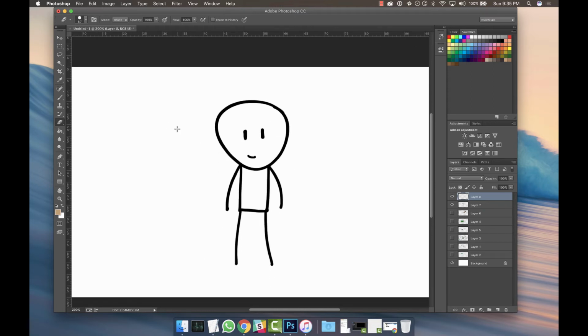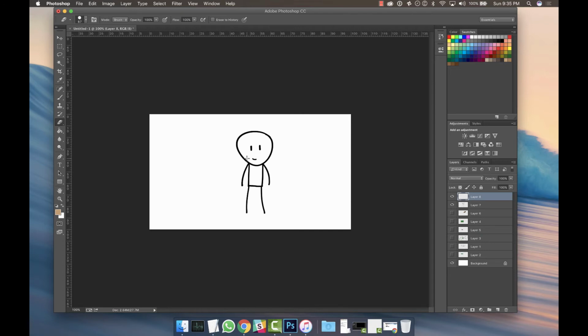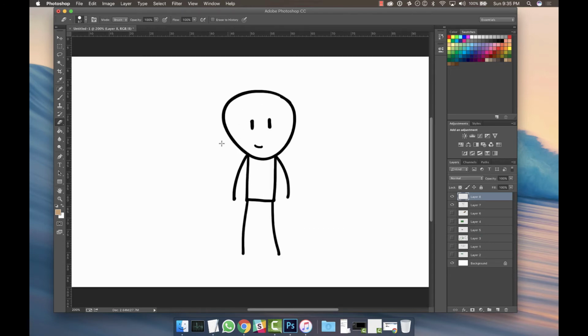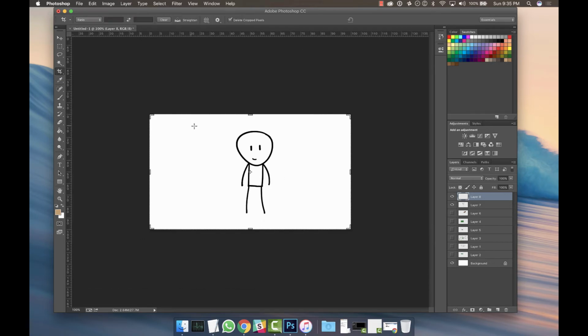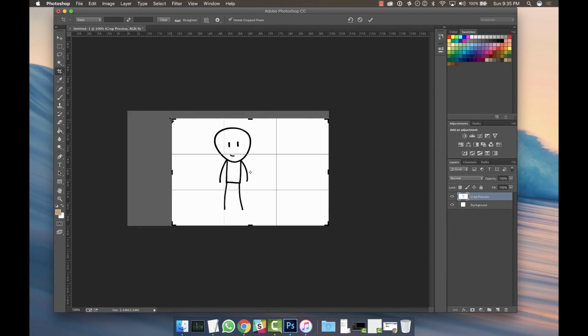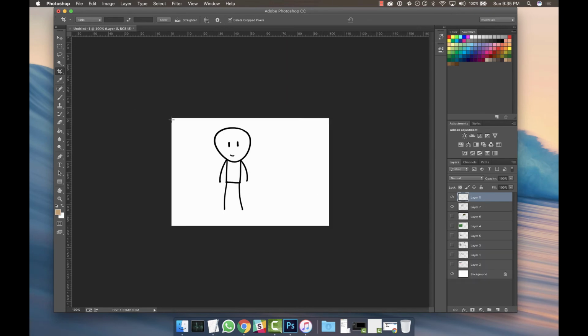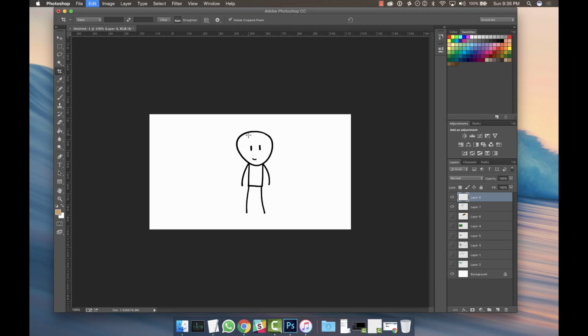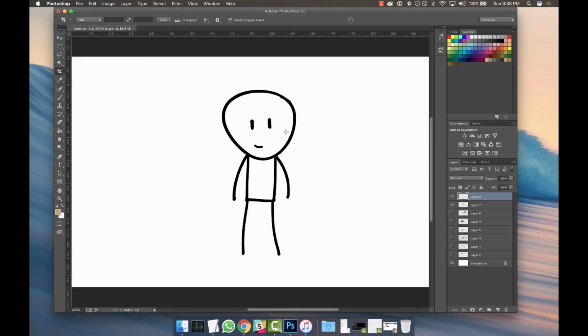So I think that's it in this tutorial. I think I will just cover one more tool, which is the crop tool. So after selecting the crop tool, you can see these things appear on the canvas. You can resize it the way you want and just hit enter. That will crop the canvas to whatever area that was selected. I'm going to undo this, and I'm going to show you a better way to do that.